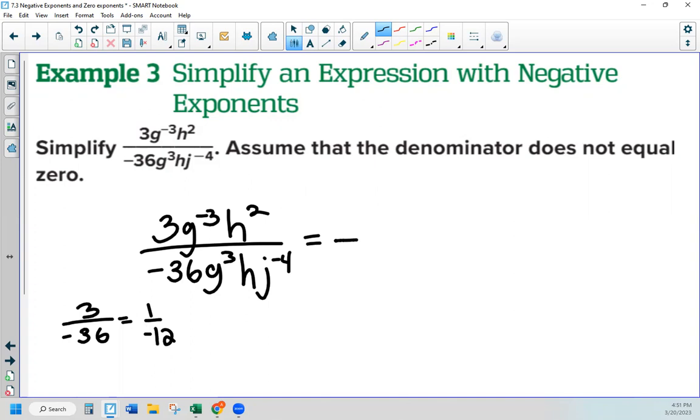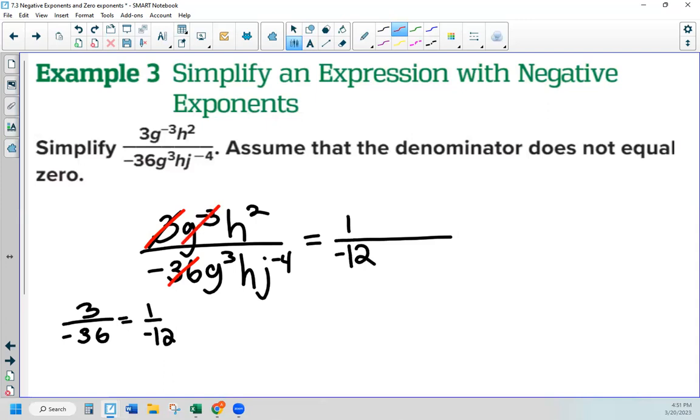So that's exactly what we want to write right here. Just bring it with you. Simplify your numbers exactly how you would regular fractions. The next thing is, so let me go ahead and cross out the numbers that I took care of. The next thing I'm going to worry about is the g's.